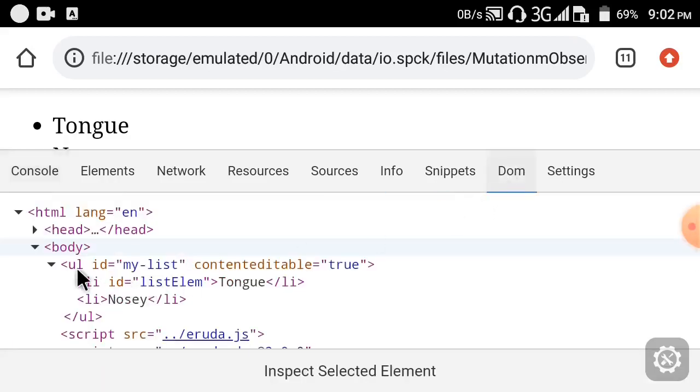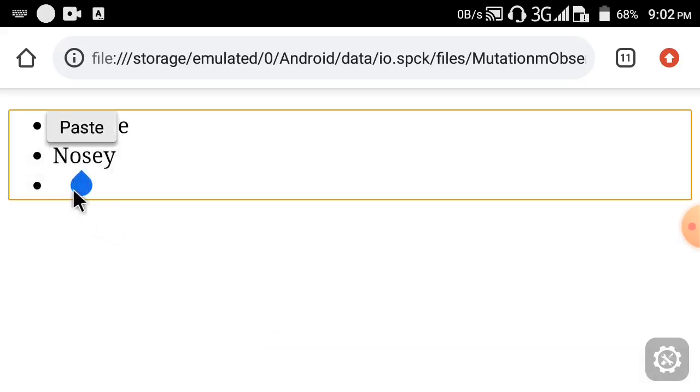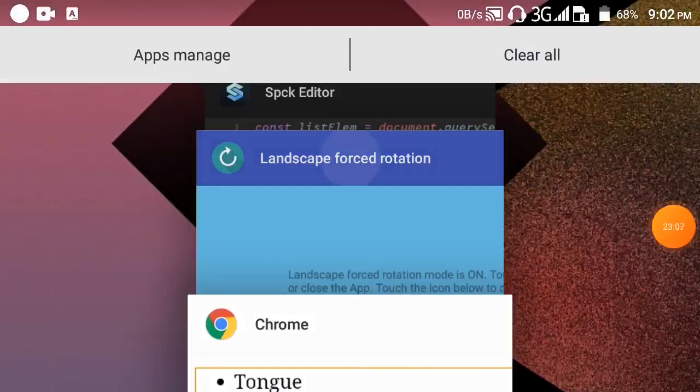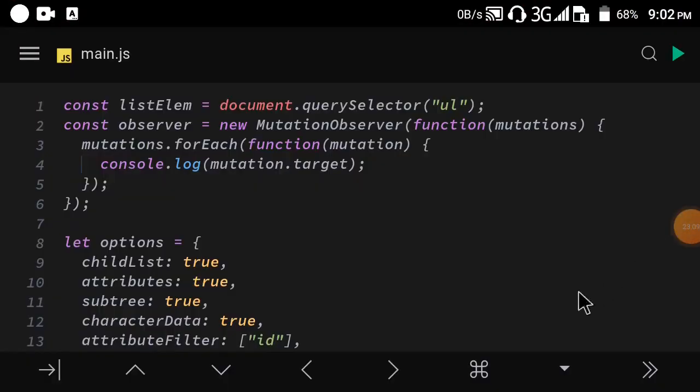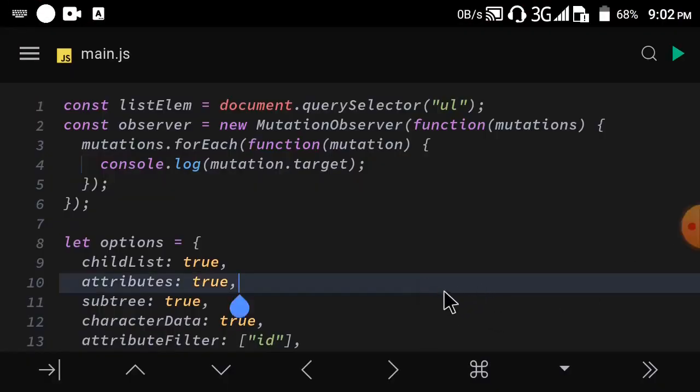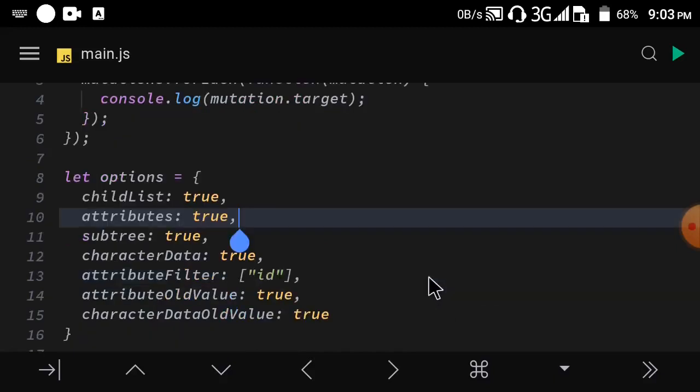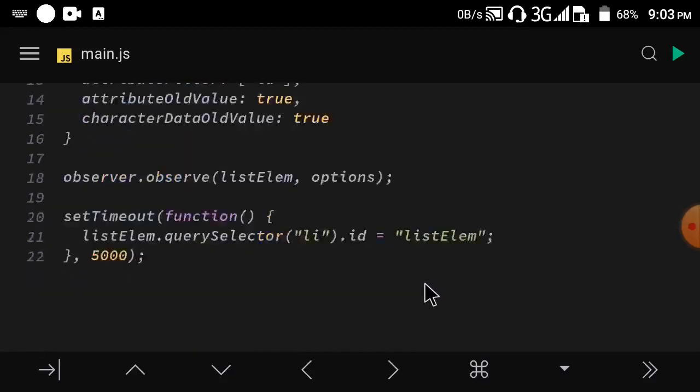And if we check the DOM, we are going to see that the UL now has three LIs, 1, 2, and the third one has nothing inside it, which means we have actually added another LI here like that. So let's go back to the editor. So now we are back in the editor. We are going to create a simple project at the end of this tutorial here.